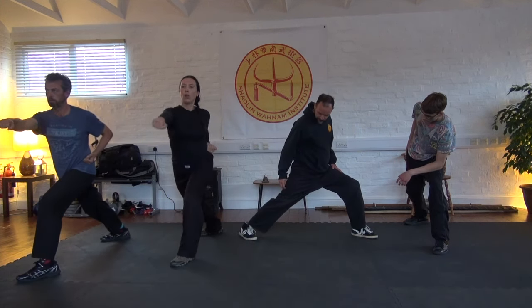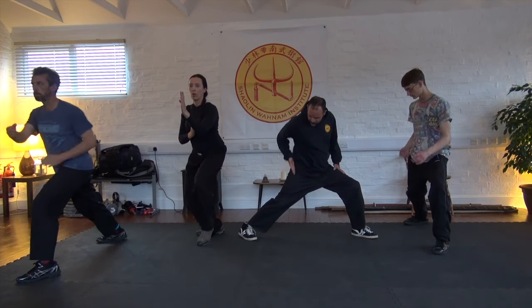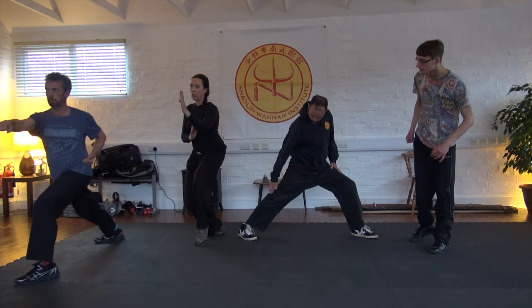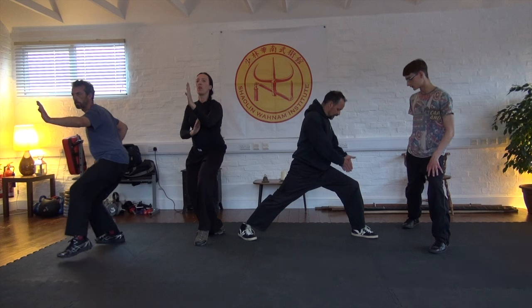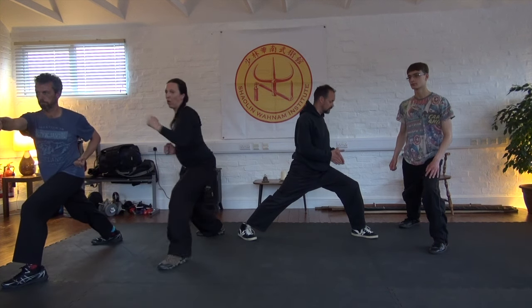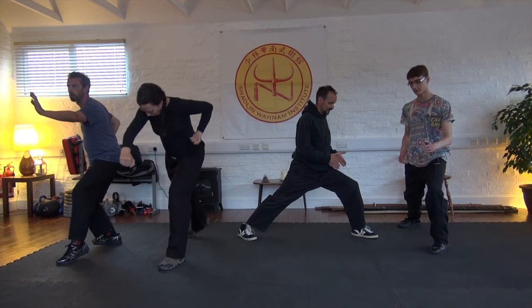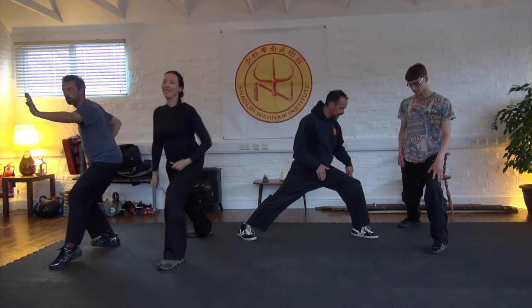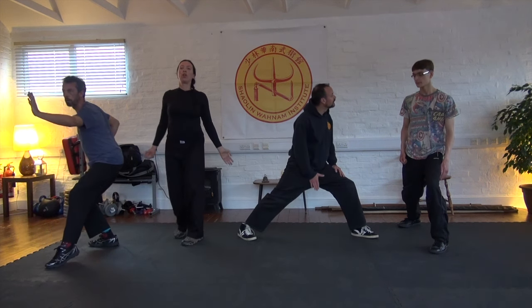If I'm locking the knee out, I'm locking the joint here, which I don't want to do. But I don't want to bend it so that I'm bent here either. I want it to be straight, but not locked out, not like a banana shape. Which means that I'm going to be more sunk down and rooted from here. And then my knee isn't coming over my toes, it's just above my ankle, because you've got this perfect leg.